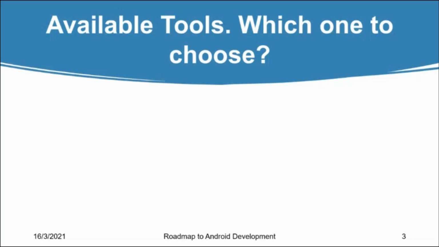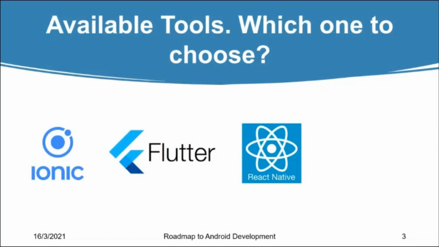The most popular available tools in the market right now are Ionic, Flutter, React Native, and the native Android SDK. Now, Ionic is a cross-platform development framework, which basically means that using Ionic you can deploy your apps both on iOS and Android. It is free and open source, certified by MIT, which allows developers to use modern web technologies. And Ionic was built for developers to build hybrid and interactive mobile applications.